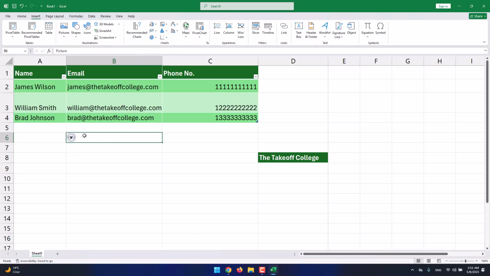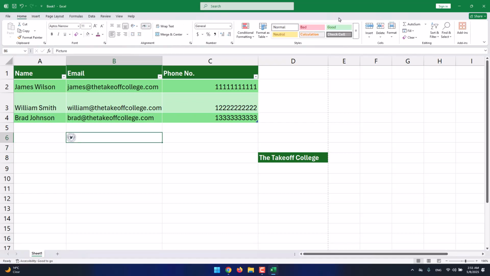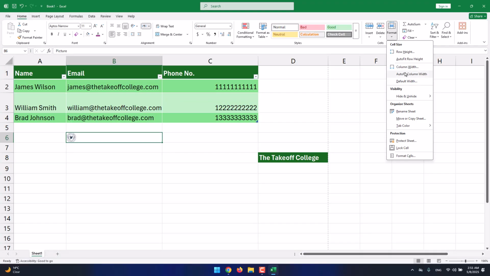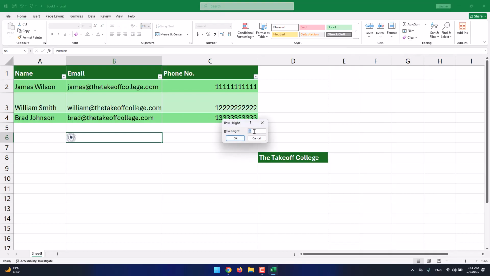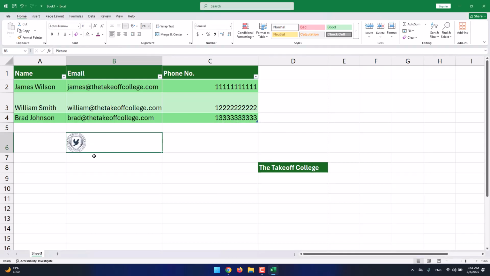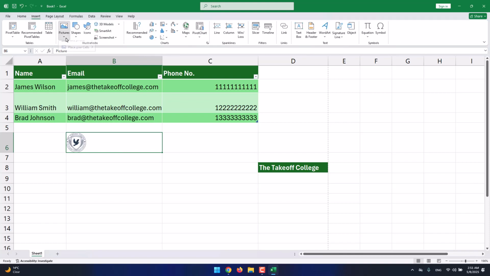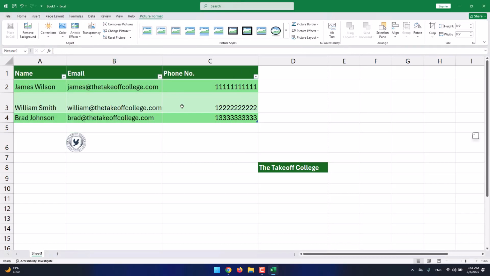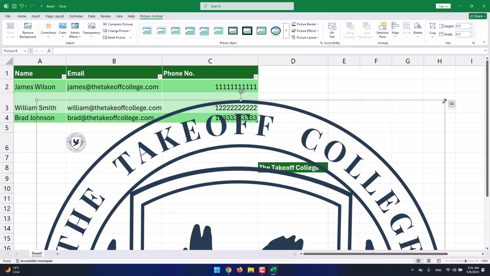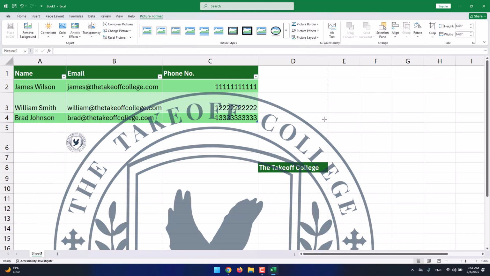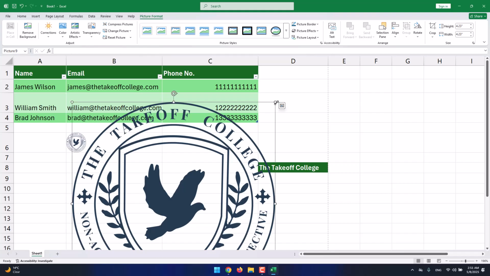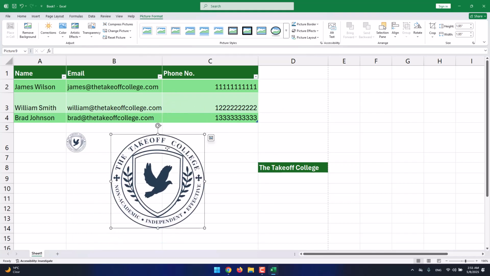And this is, as you see, what we have here. I can come to Home and, using this Cells part, inside Format, I can change the height of the entire row in order to see my logo better, as you see. So this is one option that we have for images. Another option, as you saw, is placing over cells, which will happen like this. So I'm having this image of mine placed over the cells that we have.